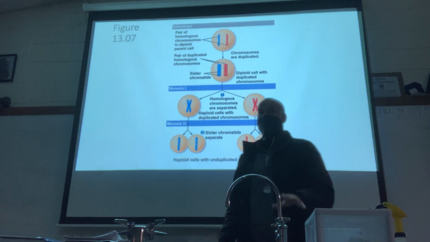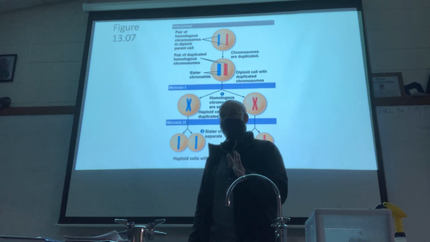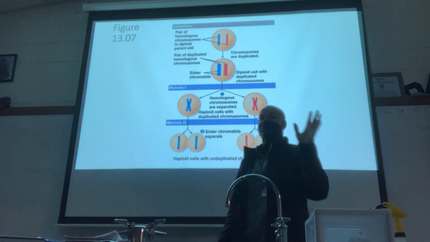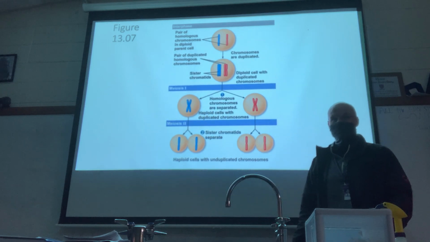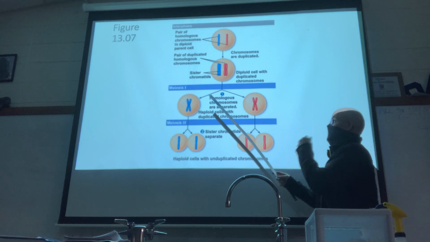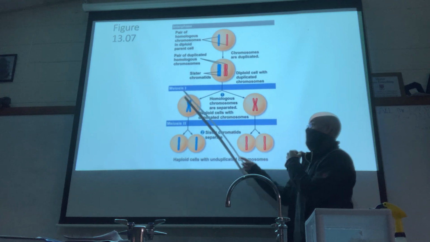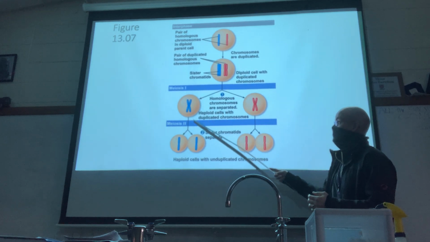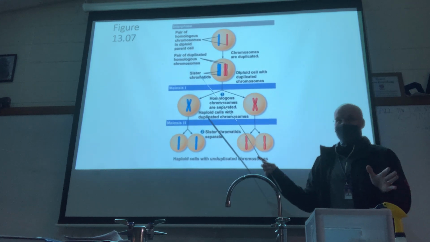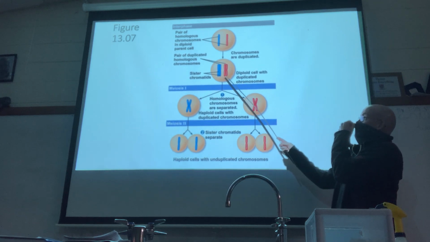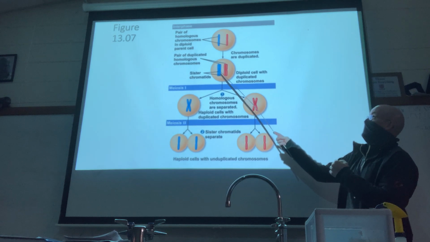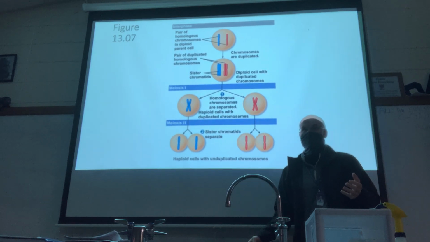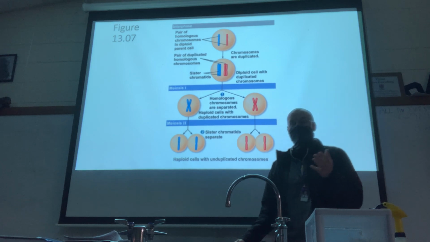In meiosis, we're going to go step by step, because there's basically 8 major steps in meiosis. In meiosis, we have kind of 2 halves of meiosis. We have meiosis 1 and meiosis 2. And what we are going to find is that in meiosis 1, this diploid cell will divide into 2 haploid cells. We cut the number in half by the end of meiosis 1.